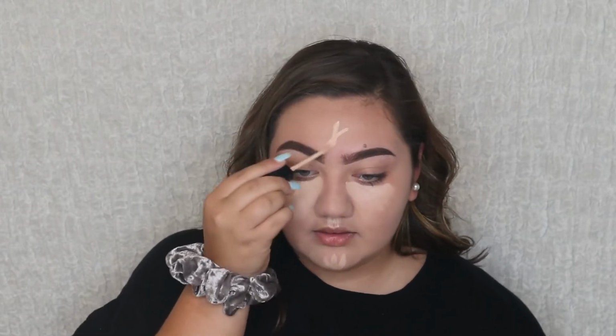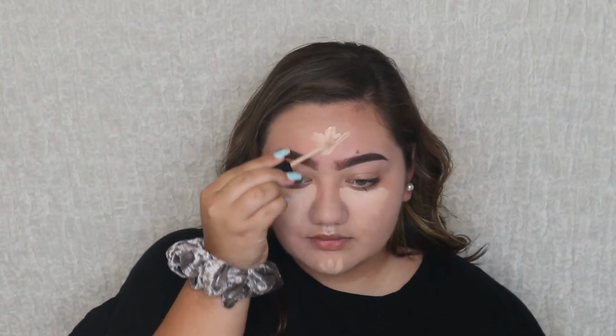Do a little bit on the chin, and then like a half star on my forehead. And it's just for the same thing, just to kind of highlight that area. We're going to spray the sponge one more time, and then blend it out, just like that.